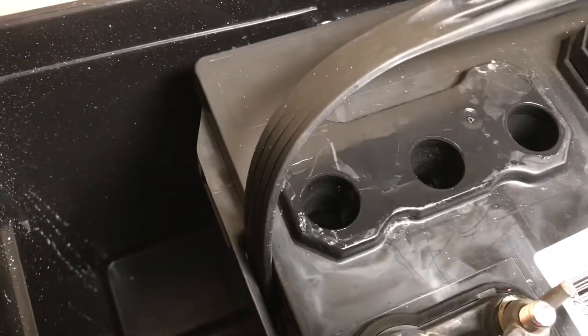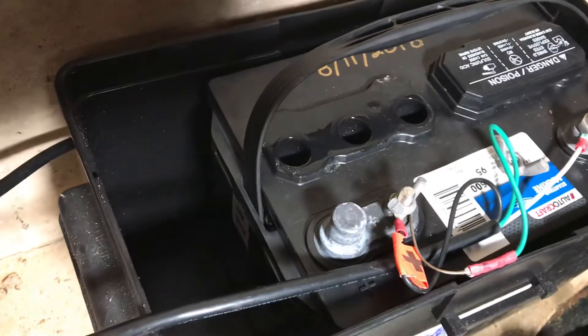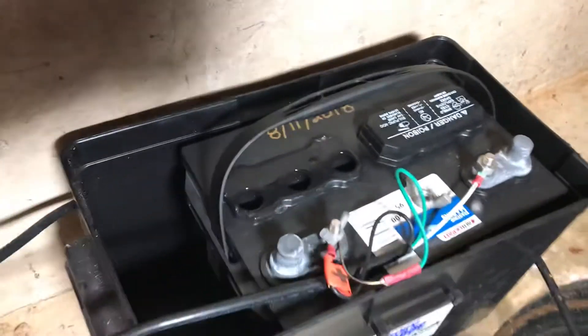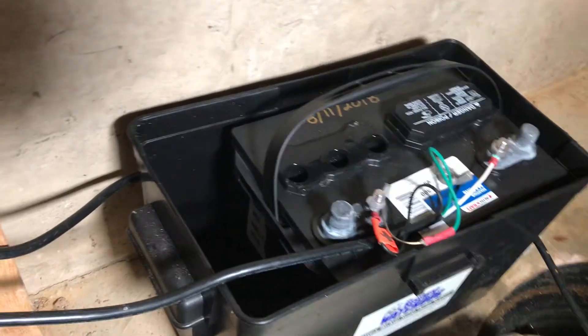The water here is just a little low, so I'm going to fill it up and top it off. When you fill them up, don't use tap water — tap water has too many minerals. You should use distilled water. Through the magic of video, we've got a little bit of distilled water here. Let me get it in there without spilling it all over the place — there we go.